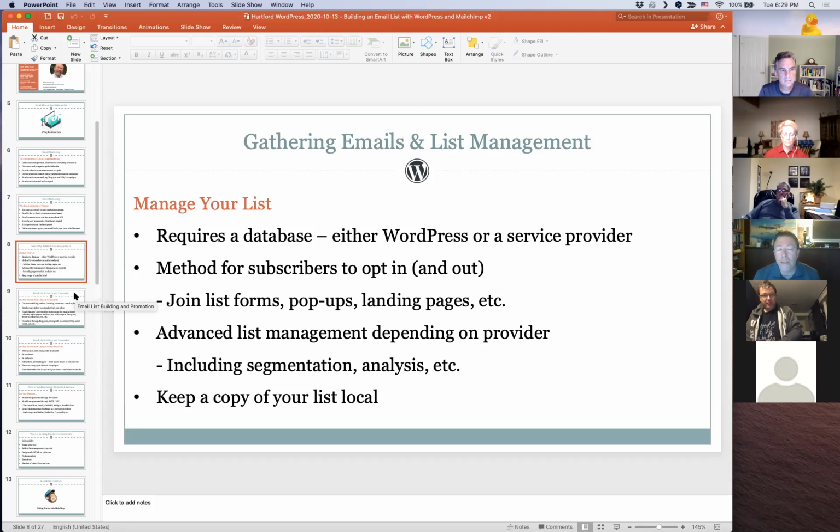They extracted their list and they found a different provider. So yeah, it's important too when selecting, and I think we've got a slide on some of the things to consider. I don't think we put that one in there, about being able to extract the data. But most of these, it's a pretty straightforward thing.